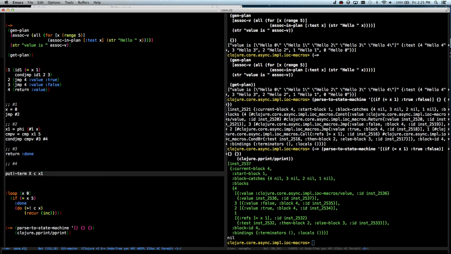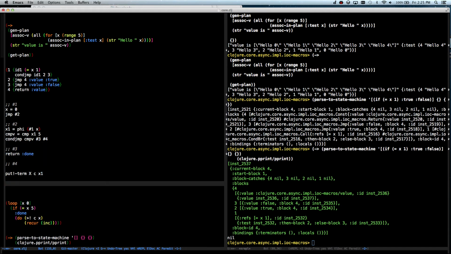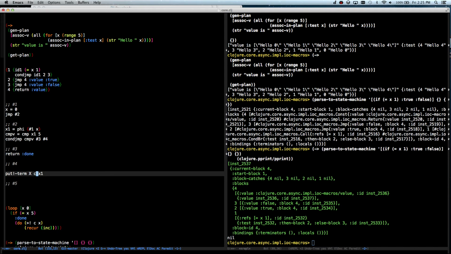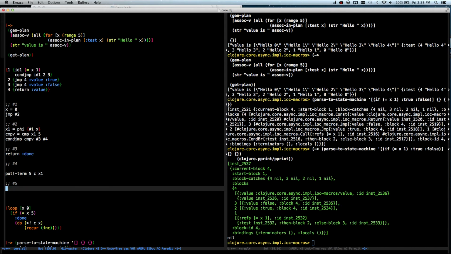All right. So now we have another block called 5. And this now says jump to 5 after you've completed putting the value into that channel. This is defined a little bit differently. Actually, no, we'll do it this way.